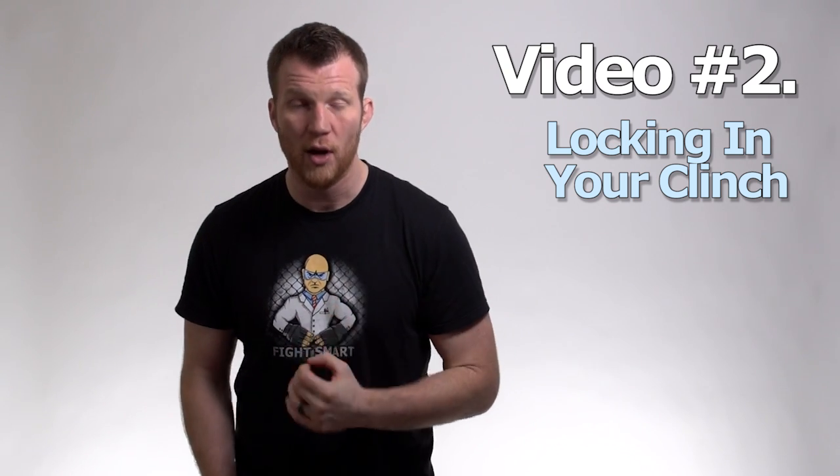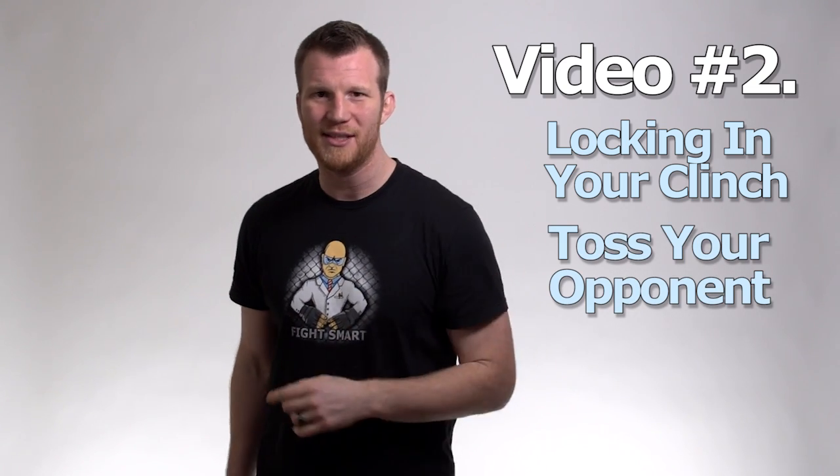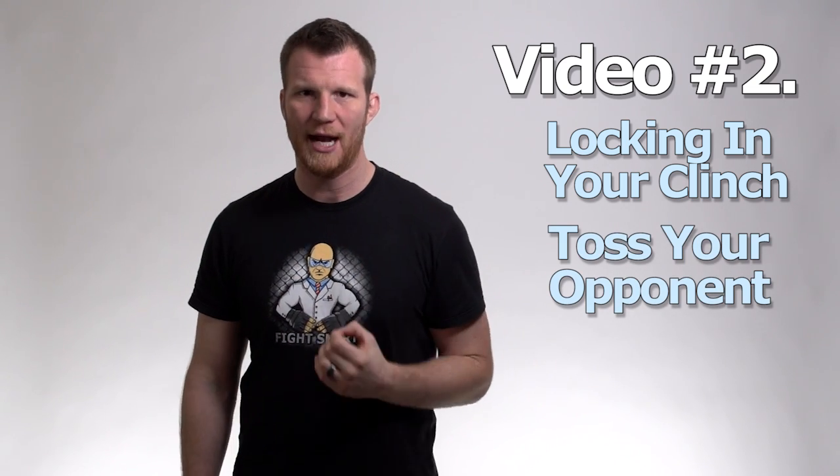Now in this video I'm going to give you the secret to locking in your clinch so that it can't be escaped, so that you have constant control. I'll also give you the secret to tossing your opponents around effortlessly, even if you're the smaller or weaker guy in the fight. As a final ridiculous bonus, I'll teach you how to throw what might be the most powerful strike in all of martial arts. And if you manage to get the strike to land, you will immediately drop one of your opponents.